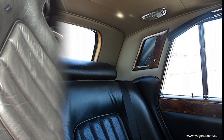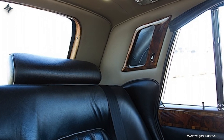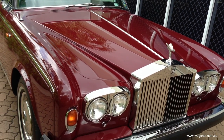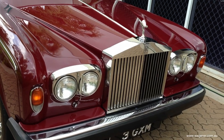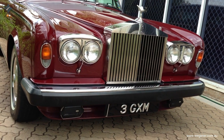It took a while to get that car to that condition, but as you can see the leather seats are absolutely shiny. And then the car polishing — when I got the car it looked nothing like this. It was amazing what you can do with it. Getting the rubber black, the chrome shiny as a mirror, and the paintwork as shiny as a mirror.